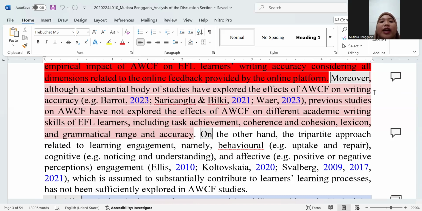It shows that existing research has mostly focused on writing accuracy, but has not looked deeply into, or it remains underexplored, another important aspect of academic writing, such as task achievement, coherence and cohesion, vocabulary use, and grammatical range.